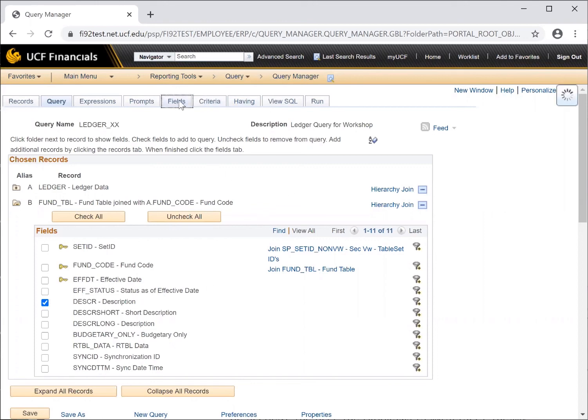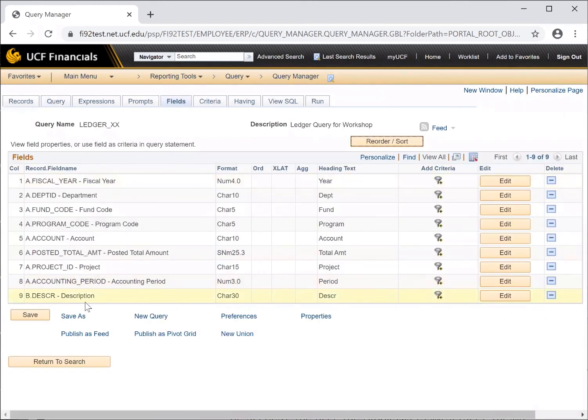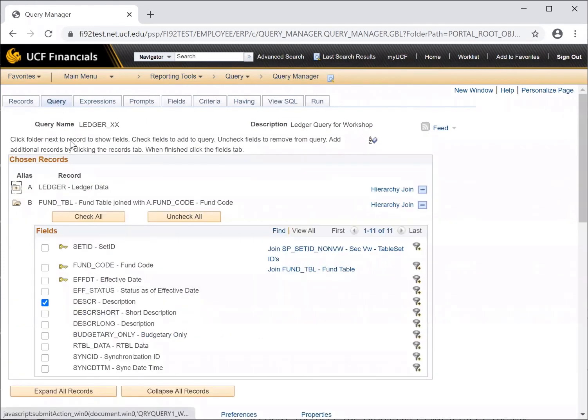So now if I go over to the Fields tab, I see Descr is here from the B table. I'm going to slide back to query for a moment so you can see the aliases on these two tables. Ledger, which was my first table that I added, is A. Fund table is my B table.